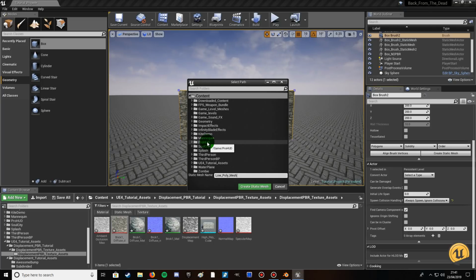It's important you save it on the desktop or somewhere like that. You don't really want to save it in your assets because it'll become a .asset file, and Blender won't be able to read those.